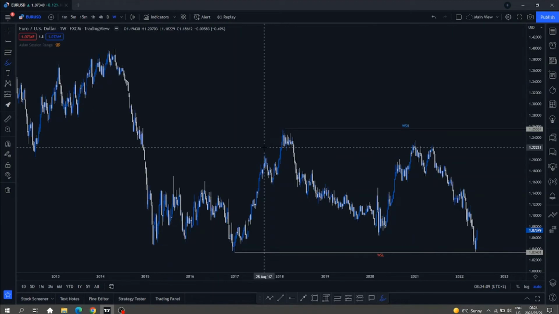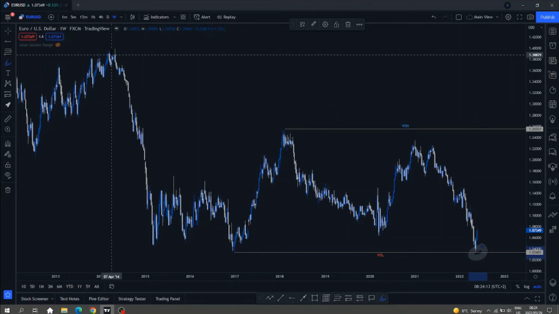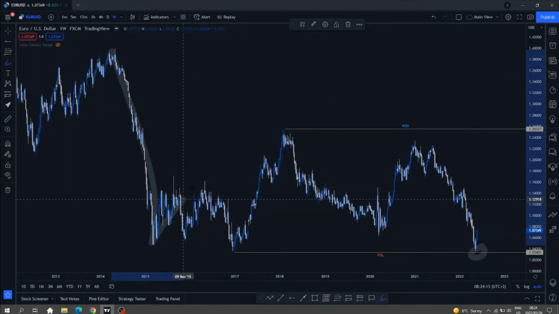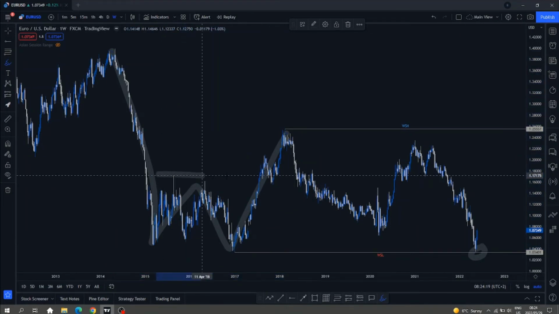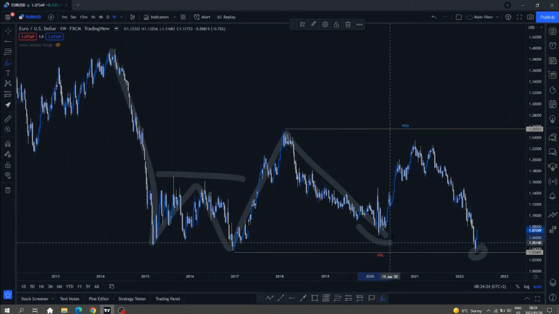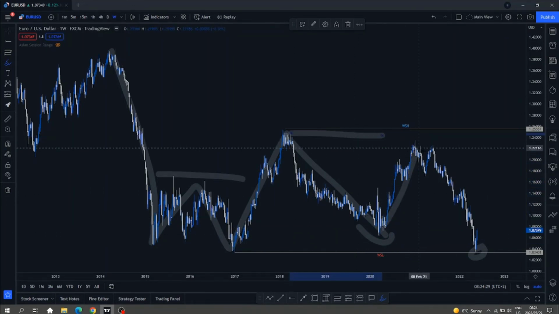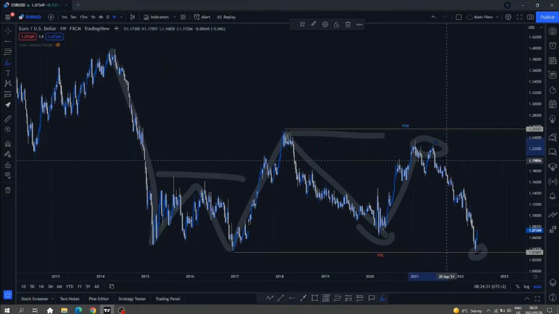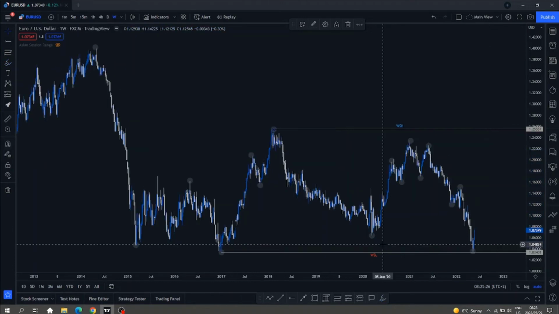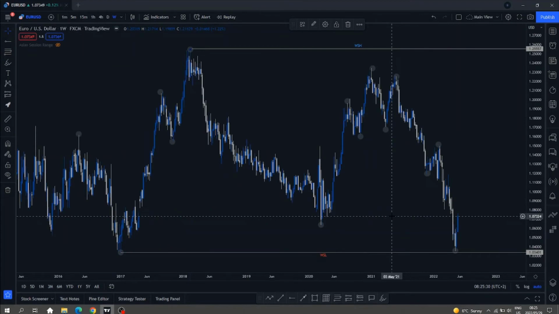Now, from a structure point of view, essentially how we've gotten to this particular interaction is we had a nice push to the downside that gave us a double bottom. Then we had a push to the upside, obviously, which broke structure in here. Then we had this internal lower low that was formed before price action pushed up, stopping just shy of our weekly swing high, giving us a double top, and then pushing down lower. So basically, this is what our external structure point would look like.